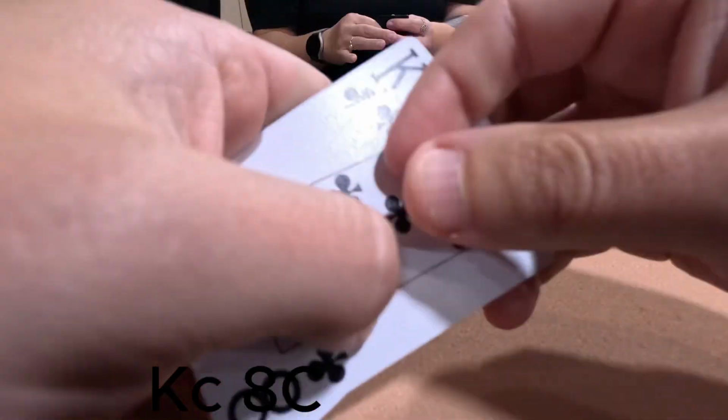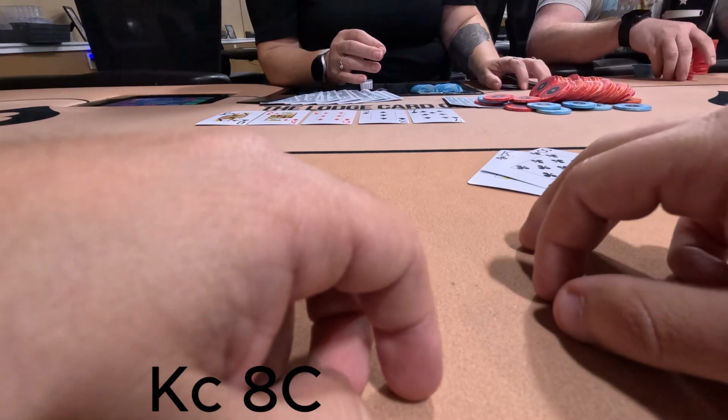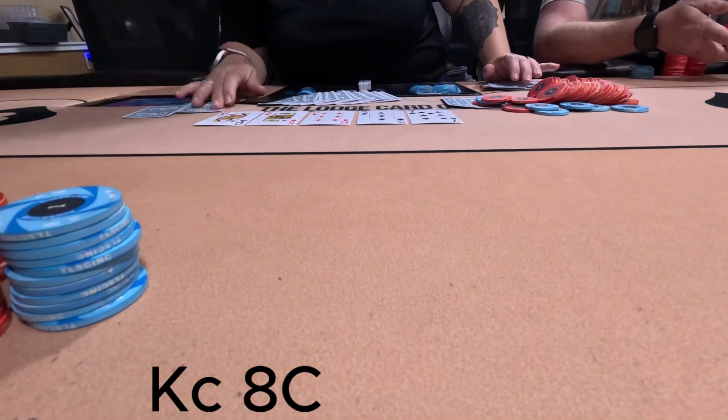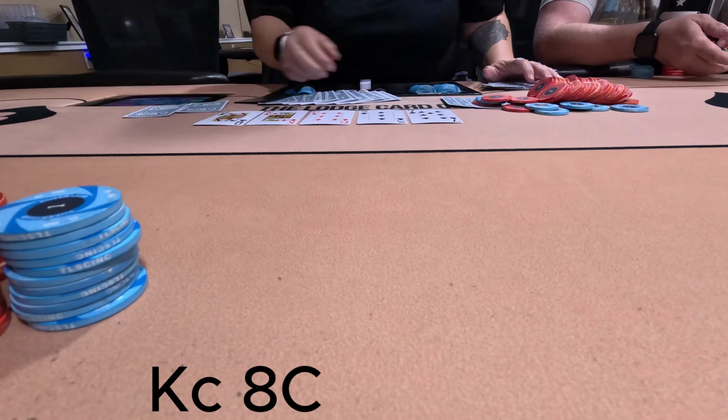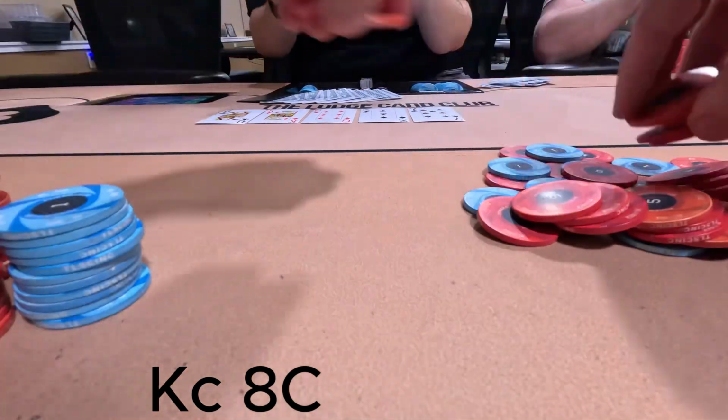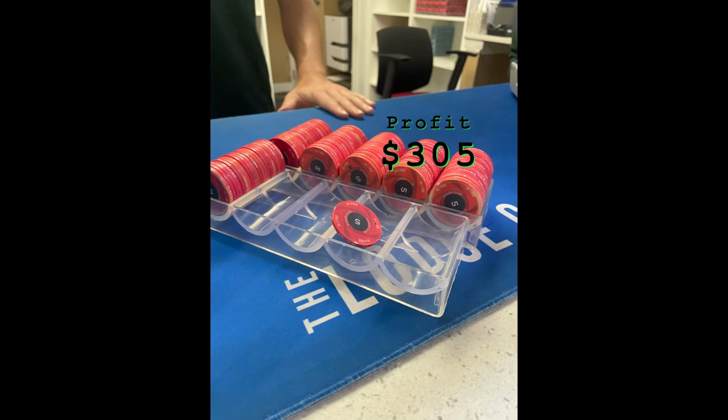But he calls. He doesn't hit the spade draw. We've got top pair. He checks. I check just in case he's got something sneaky like trips. And we pull down another pretty huge pot, $130. So at this point, we're massively up. We've doubled our buy-in, and we're able to make out like a bandit today in just under 90 minutes.